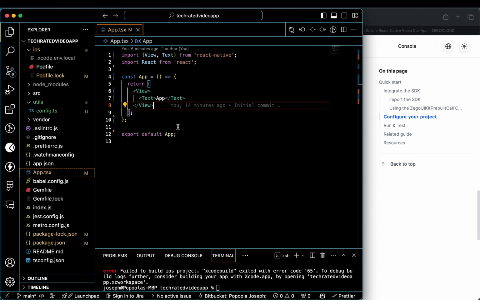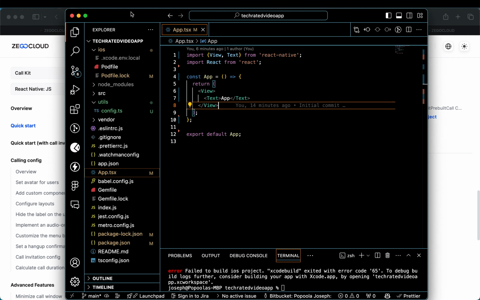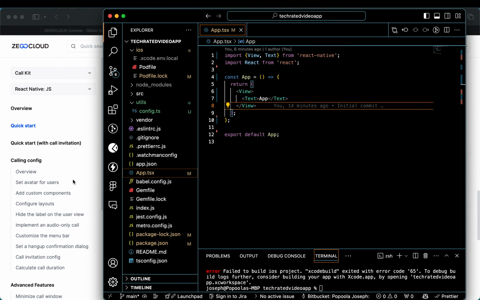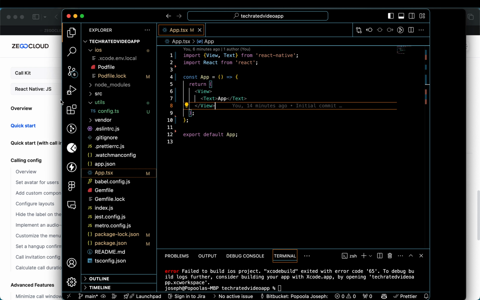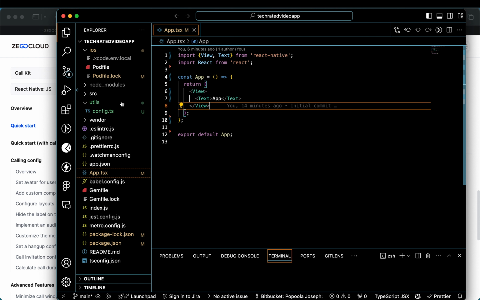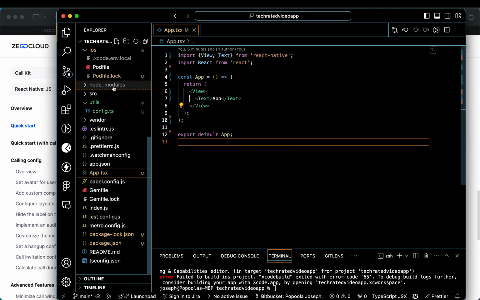So in my app, I want to bring in my navigation, right? Once we go into our app, I'm bringing this to the right so we can see ZEGOCLOUD on the left. So I want to set up my navigation. Once you go into the app, you see a call button, right?